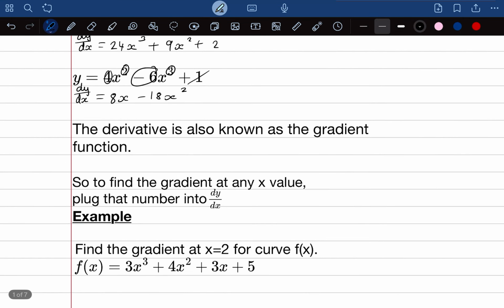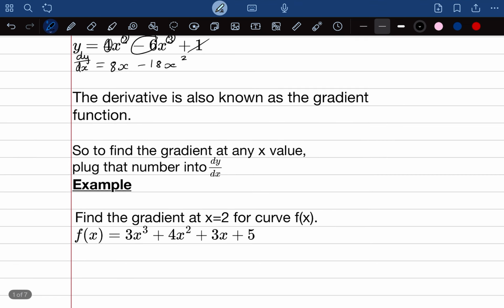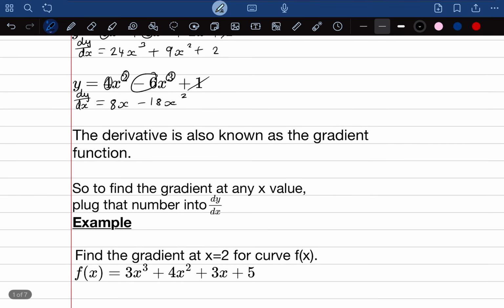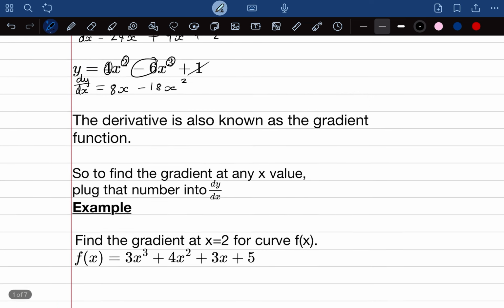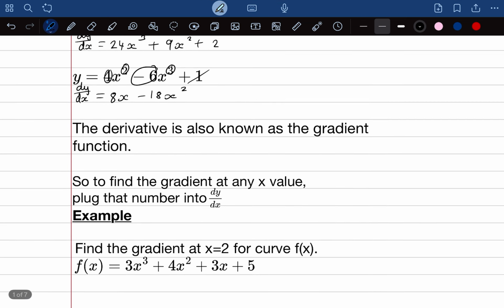So the reason that we do that is the derivative, or the differentiation, is known as the gradient function, or working out the gradient function. So the way this works is, obviously with a curve, you can't get a real gradient. When you've got a straight line, you can work out the gradient because the gradient is constant. It's going to be the same no matter where you judge it on a straight line. Whereas a curve, the gradient's going to change. And the derivative gives you the way of, it's called the gradient function.